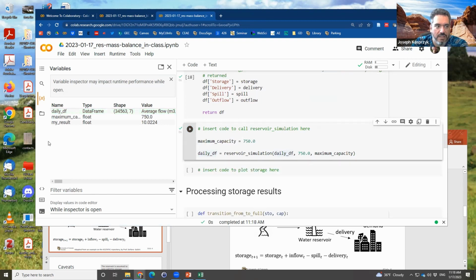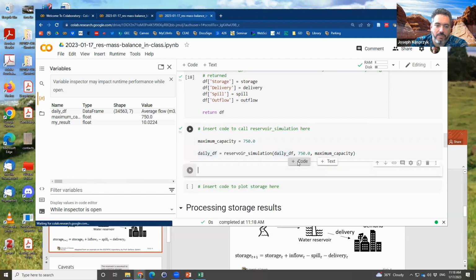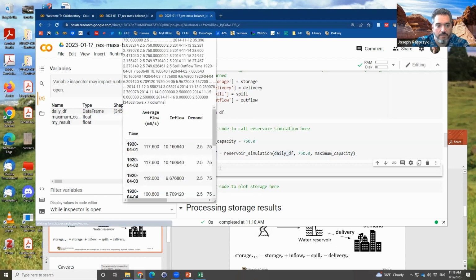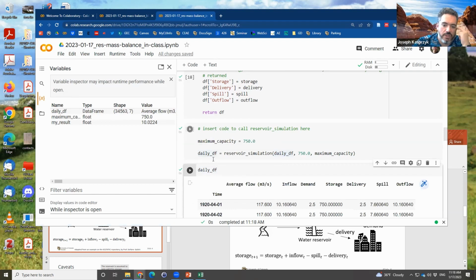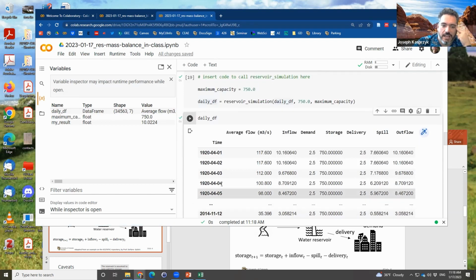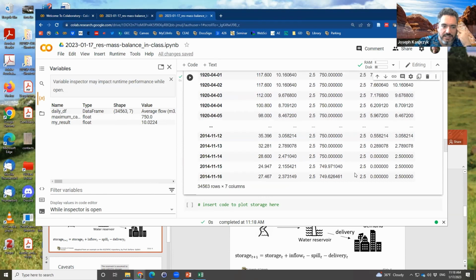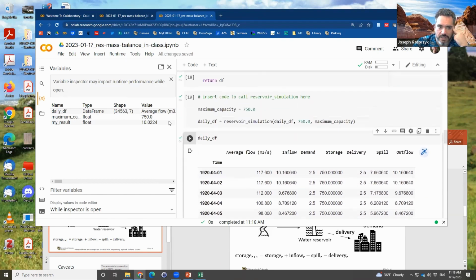And it does, okay? And so we can see the result of this. There's a couple of ways that we can see it. So now the old copy of daily DF only had 2 columns in it. Now daily DF has 7 columns in it. If I want to look at this, there's a couple of different ways I can do it. If I just put in a little block that says daily DF and I hit go, the Python environment is going to give me this nice, sanitized way of looking at it.